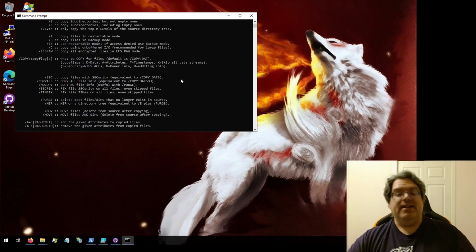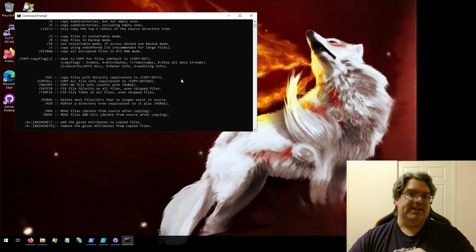Cool. If I'm going from a Windows server to a Windows server within the same domain, I will usually use /copyall because I want to copy all the information that's available.